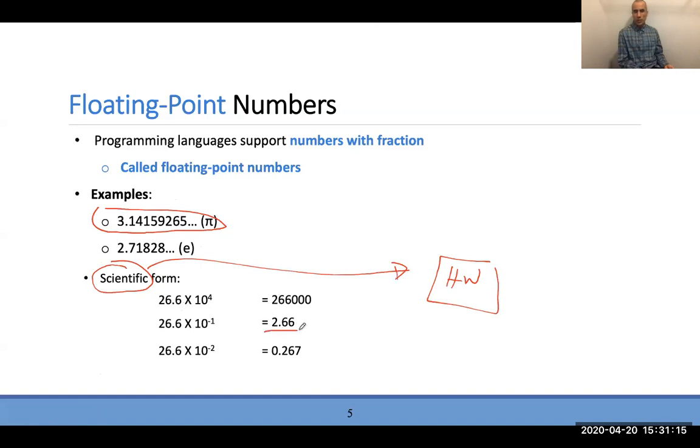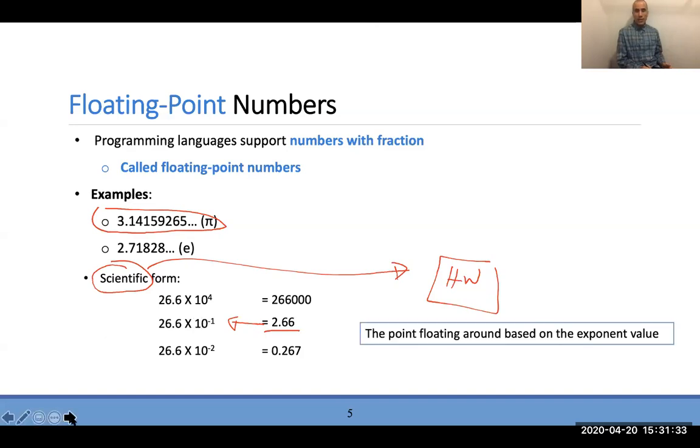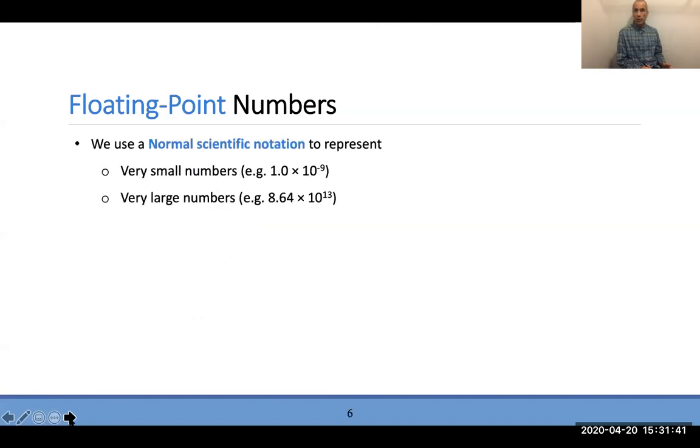If this is your fraction, you convert it into this, and we put it in a specific format. But do we know the scientific form can come in different forms? We need a specific form that is going to help us be very consistent. So we have to choose one form of the scientific forms, and we're going to start from there.